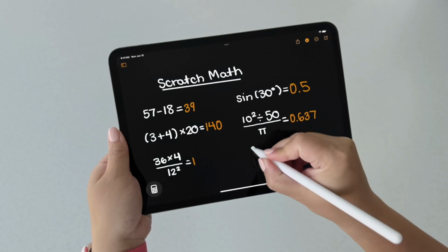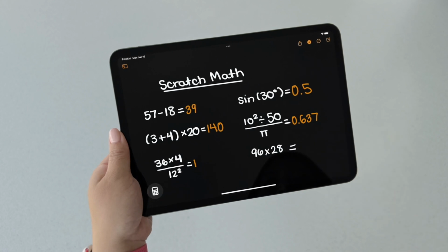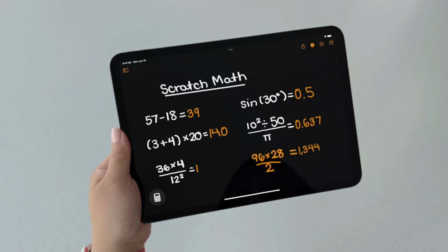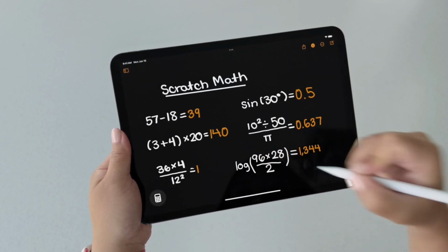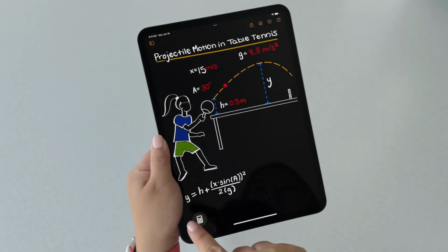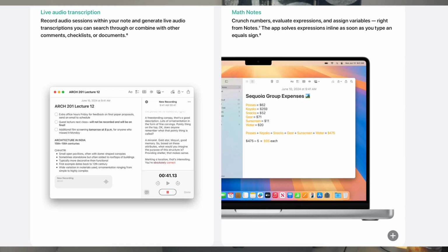However, Apple have taken it a step further by including a new feature called Math Notes, which lets you use the Apple Pencil to perform calculations really quickly. So essentially, the iPad is able to read your handwriting, detect that you're performing a calculation, and then solve that calculation in real time. And then if you later decide to edit your working, everything else will adjust to reflect that. You can even create variables and then use those variables to plot actual graphs for them. So RIP to apps like Desmos. And some of these calculations are actually pretty advanced and impressive. And they also work inside the standard Apple Notes app too.